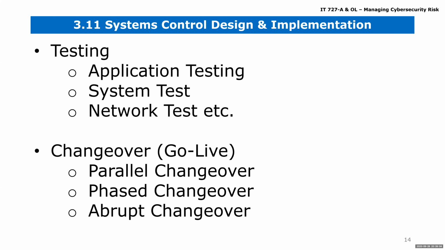That could be a disadvantage of the phase changeover. Then the last one, which is not usually the ideal situation, is the abrupt changeover, meaning Marymount says, hey, today is the 28th of September, tomorrow, 29th September at 12 a.m., Gmail will be inaccessible and everybody should go into their Outlook. That is an abrupt changeover. On the bright side, the advantage is that instant changeover reduces the overhead of cost.